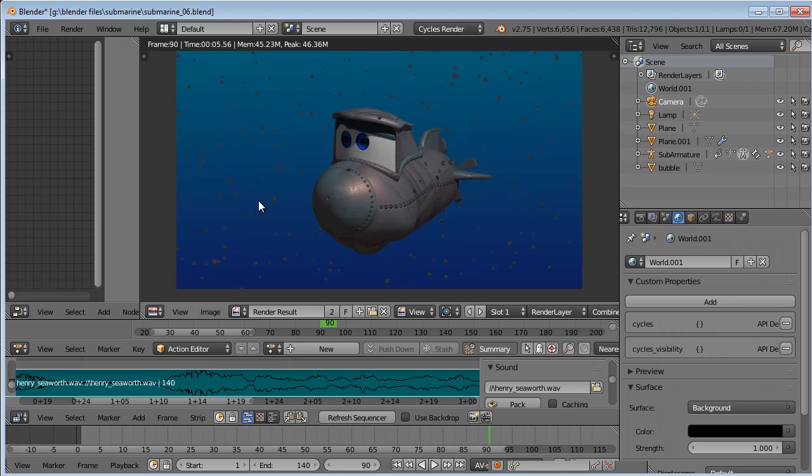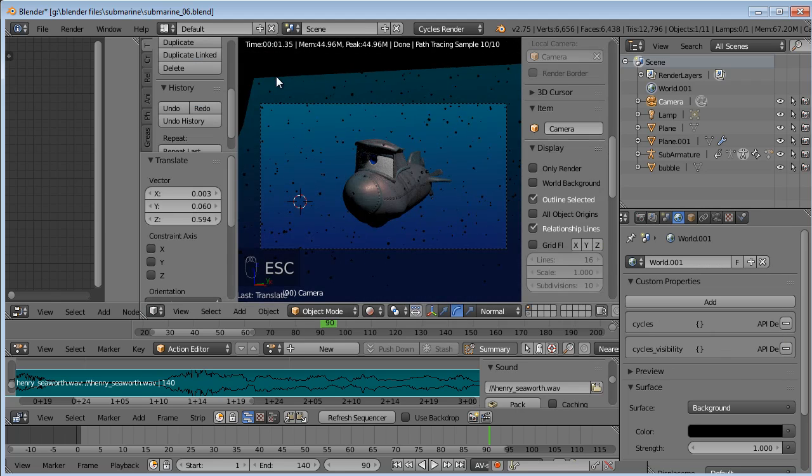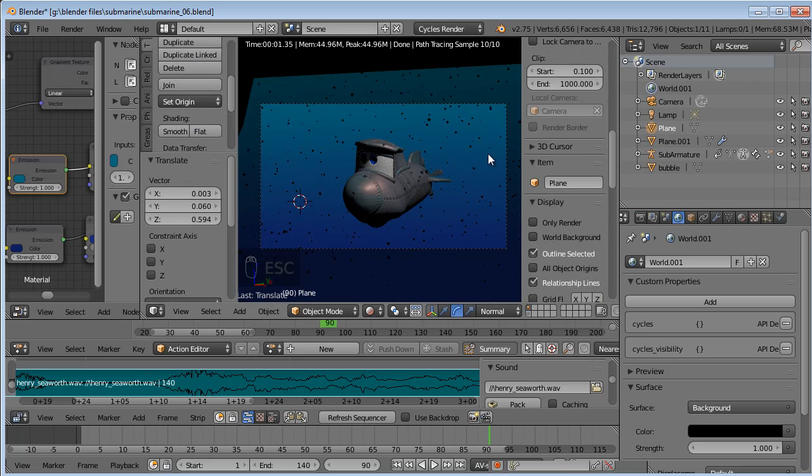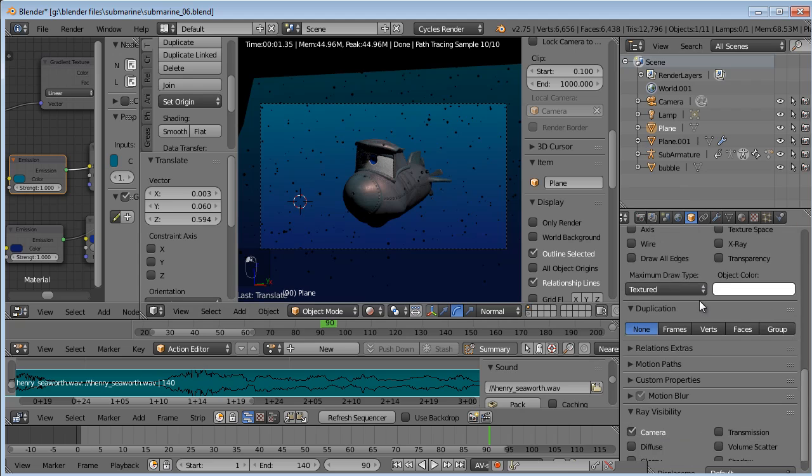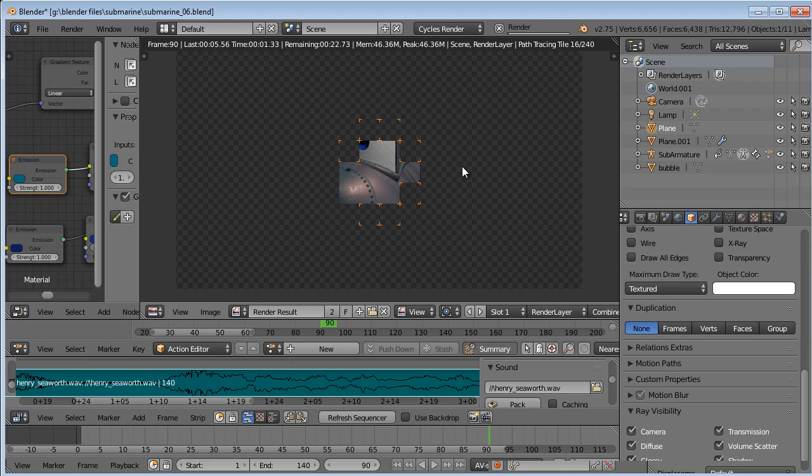Oh, also, another thing. When I was changing the different settings on the background, I need to change those back. Scroll down here to set all of these. Let's go ahead and set all of those back on. That way our bubbles can pick them up with the transmission and the glossiness and the diffuse and all that. So it just picks those up. So now we render. Should look quite a bit better.